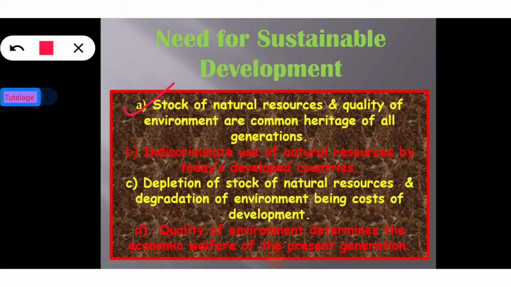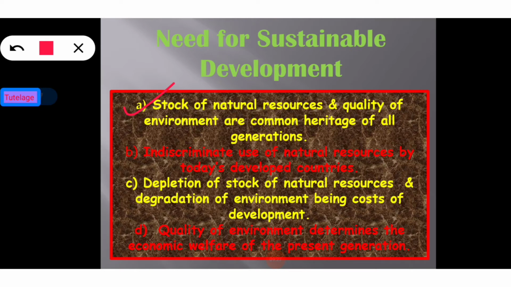Hence if we use these resources indiscriminately to achieve short term economic goals, we would be penalizing future generations. When an increase in income today is brought about through the depletion of natural resources and environmental degradation by the present generation, the future generation will be left with much depleted resources to produce output under polluted environmental conditions. I think the first point is clear.